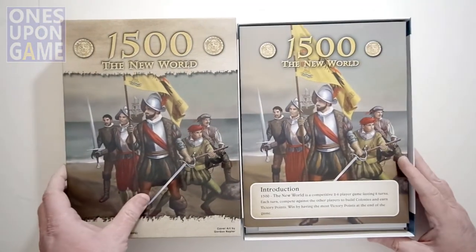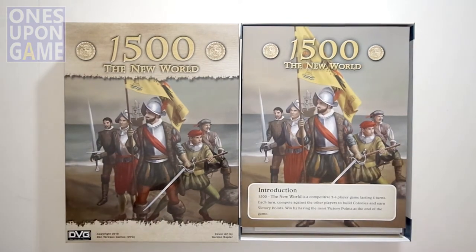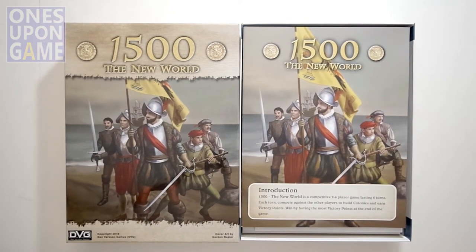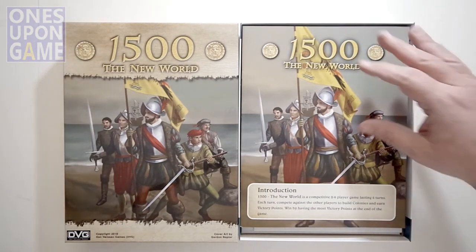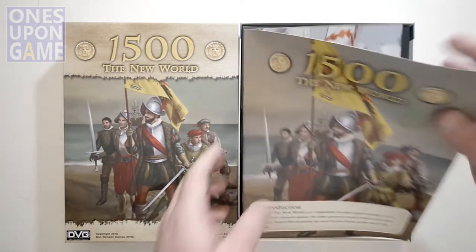All right, so here we go. Beautiful artwork, I really like it a lot. I mean, seriously, it looks like a computer game. That's just the feeling it evokes here. So we have our rule book.